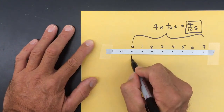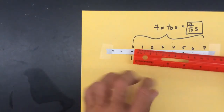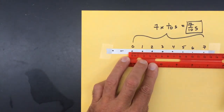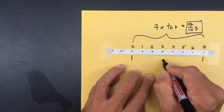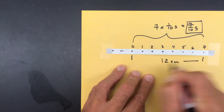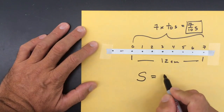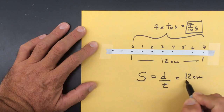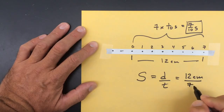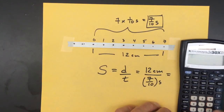Now the distance from here to here, let's measure that using a ruler. The distance traveled looks like it's about, I'm going to call that 12 centimeters. So that's 12 centimeters from there to there. So the speed of the car is going to be equal to distance divided by time, or 12 centimeters in 7/10 of a second.